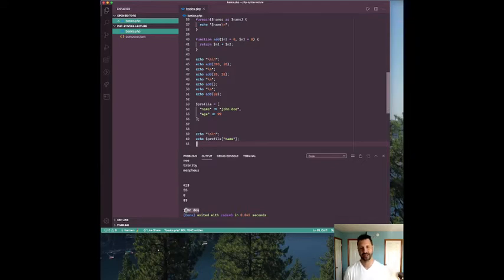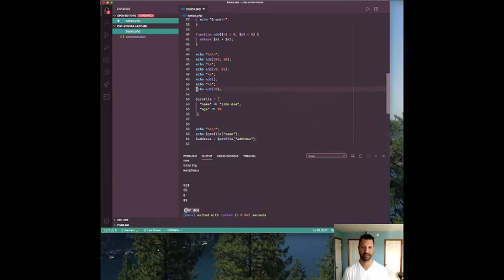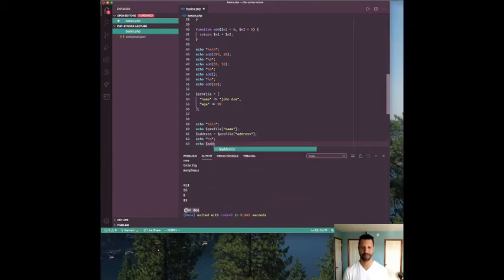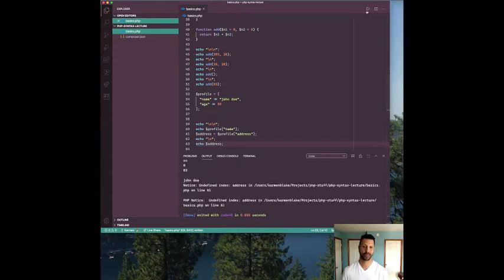Another handy trick is if you're expecting something to be in that associative array and it's not there, you can use this trick. So let's say I'm looking for an address. And if I were to try to access it like this and then print that out, I'm going to get undefined index address. So it says, hey, there's no address defined inside this associative array.